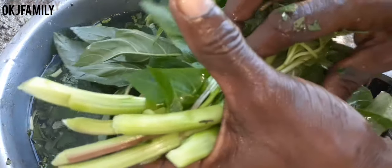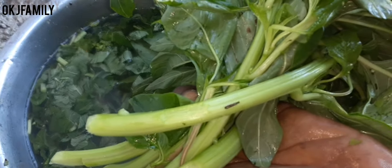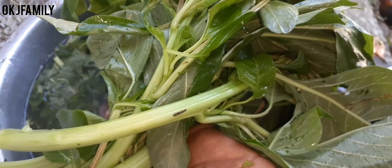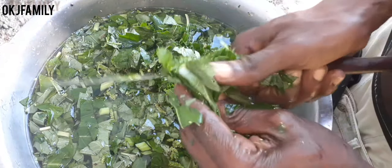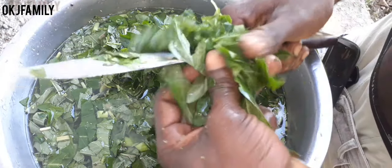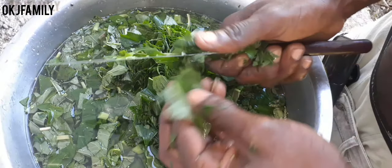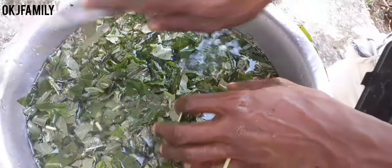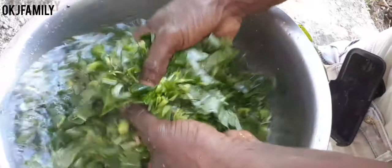Guys, I'm not talking about insects. They have insects on them, guys. So they're not crawling, guys. Can't see them. That's why I wash everything properly, guys. Wash out again, guys, looking at a different time too.